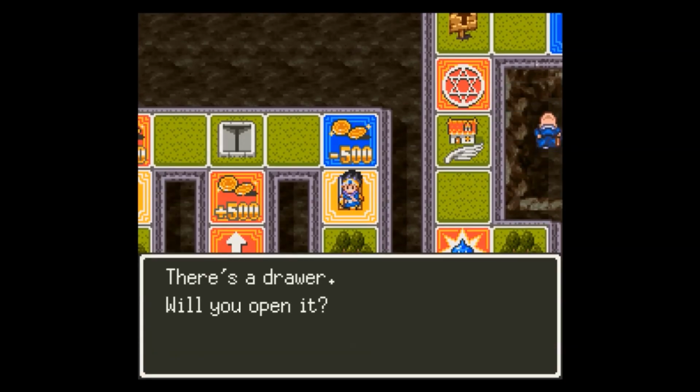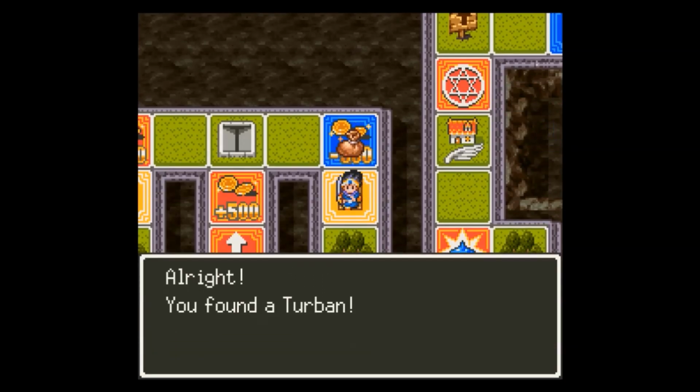There's a drawer. Will you open it? Alright, you found a turban. Yay. A turban.